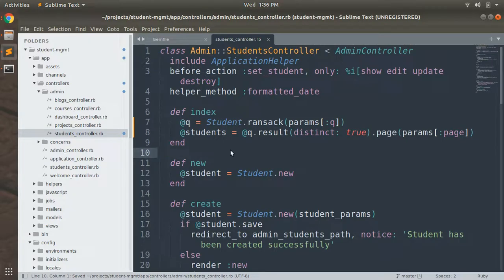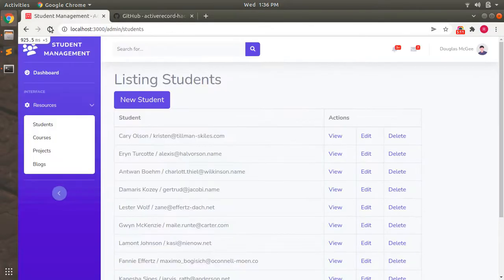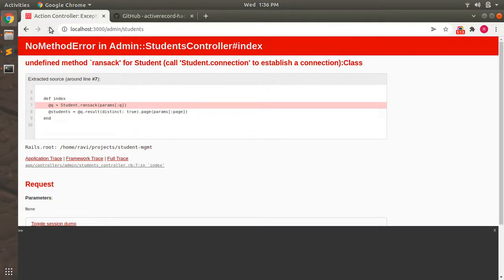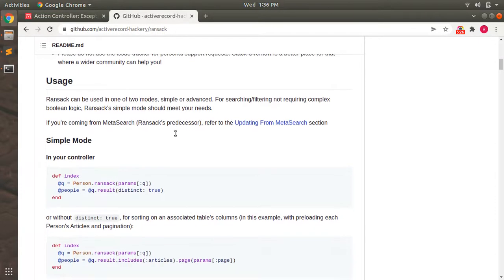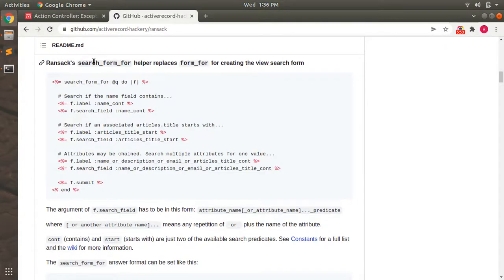Now when you refresh your students index page, you will get some error. Why? Because we added the gem and we did not implement a search form for Ransack, and we did not start our server as well. So let's see how we can add the form for Ransack. Here is the search_form_for helper, which is used for implementing a search form using the Ransack gem, and it replaces form_for or form_with for creating a search form inside your Rails application.